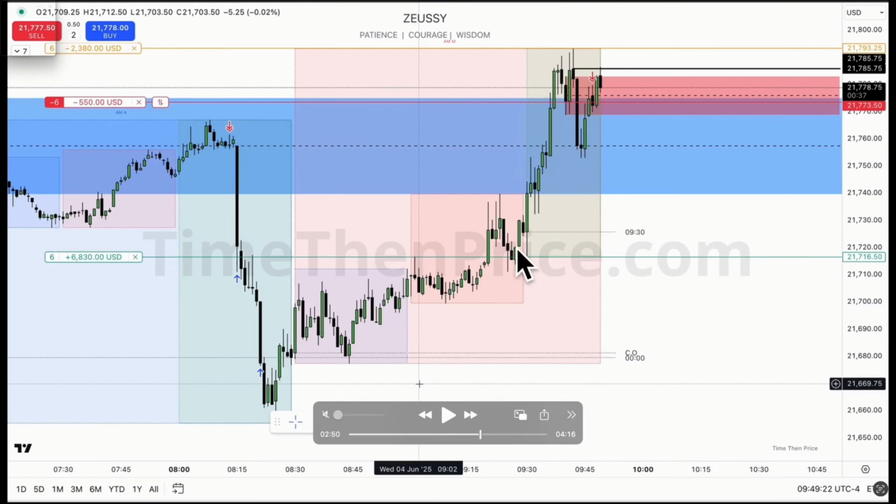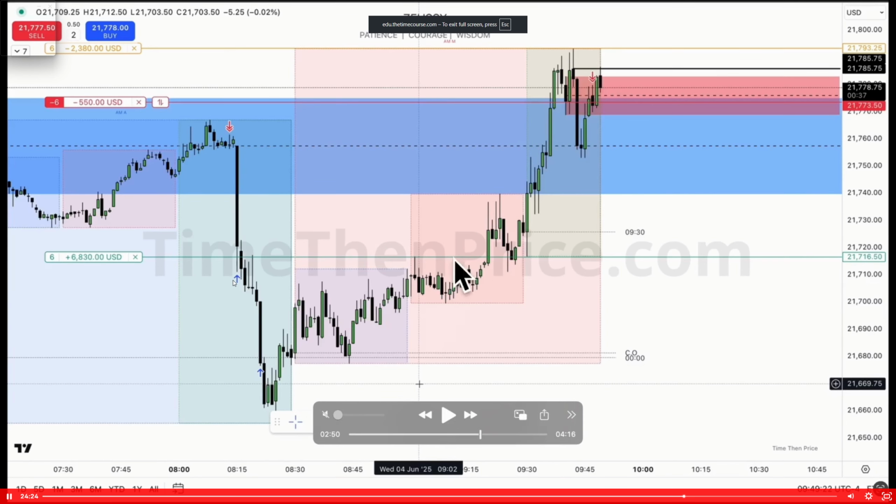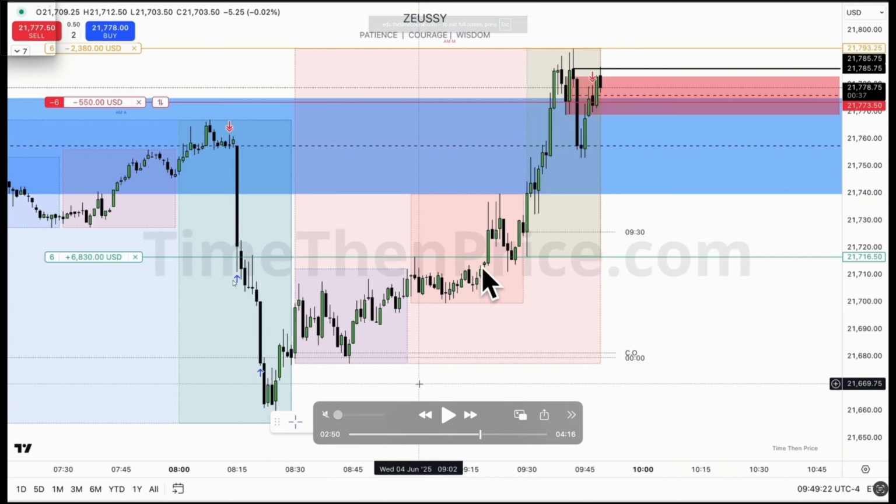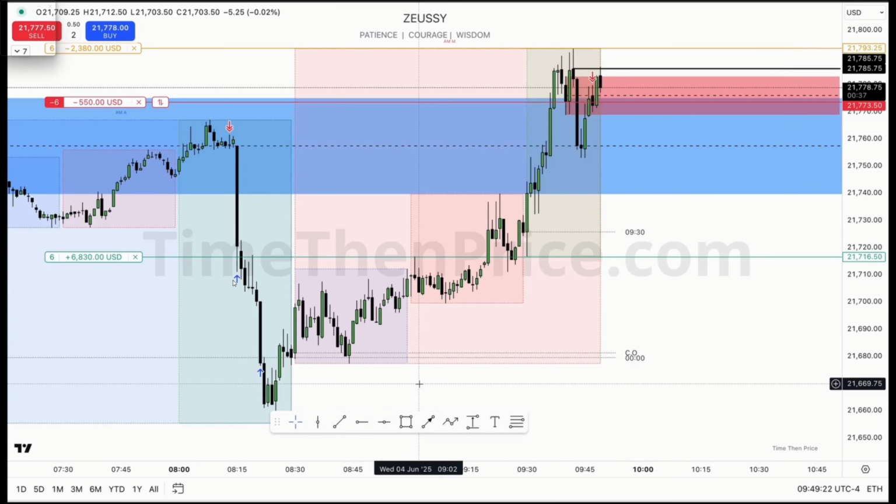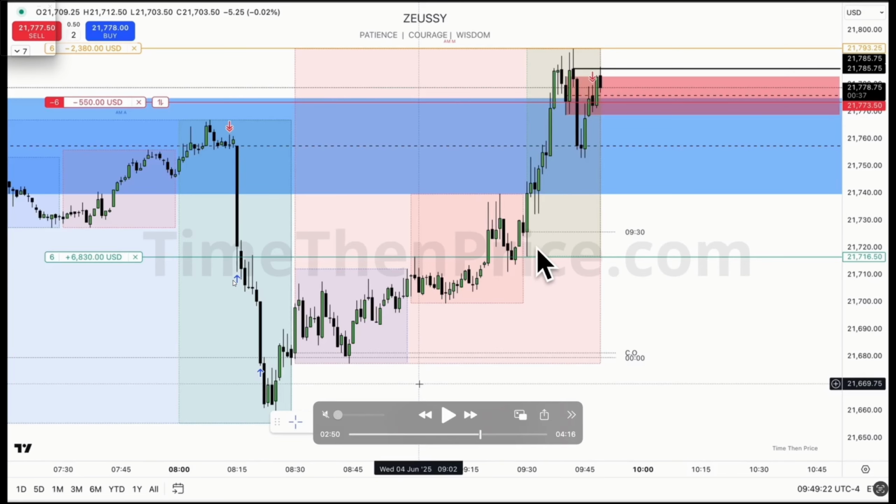Notice that after price reached the midnight open, we saw a reversal taking place and the market expanded towards the upside. Do you see how slow this run up higher was? Do you see how much back and forth there was right here? That to me signals that retail is looking at this as a strong support area, as a strong uptrend, so to say. That's how they're interpreting it. They are drawing trend lines like this from this low all the way directly towards the upside, and they're thinking that price is just in an uptrend and going to continue running up forever. But what's important to note here is the following. What I would like you to understand is that this is in fact the engineering of sell-side liquidity, which is taking place around that midnight open.